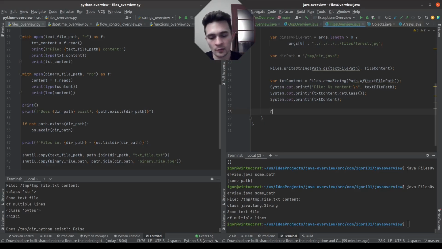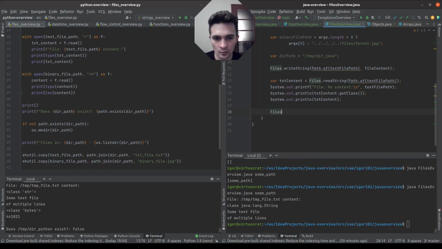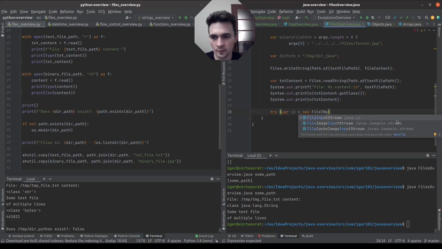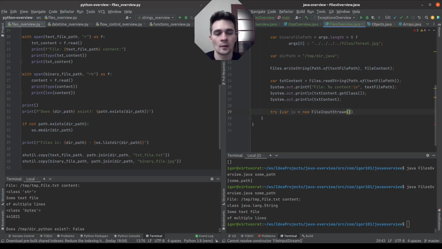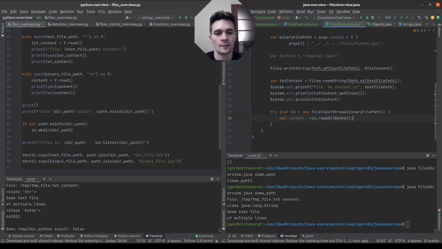So in Java we can do Files.readAllBytes, or we can use streams like that. Let's say input stream, and you do new file input stream. You are giving it binary file path, and you are saying that content is input stream read all bytes.